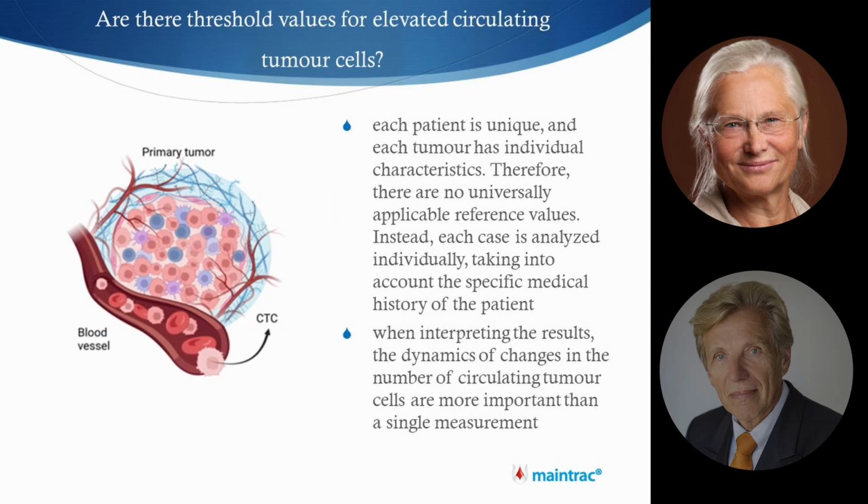Very often we are asked whether there is a threshold for the circulating tumor cells. But since each patient is unique and each tumor has individual characteristics, there is no universally applicable reference value. So each case should be analyzed individually, the cells counted repeatedly, taking into account the specific medical history of the patient. And when interpreting these results, the dynamics of changes in the number of circulating tumor cells is much more important than a single measurement.